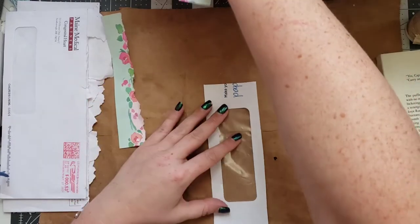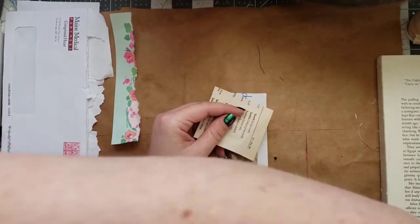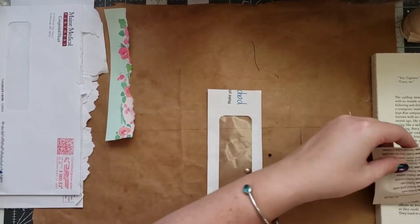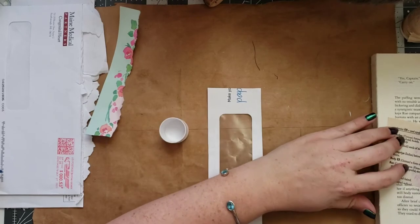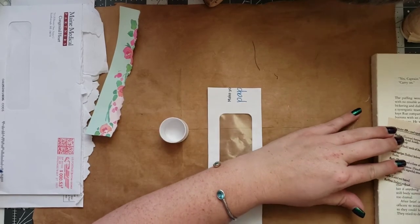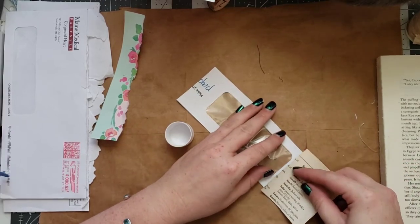So, she just attacked me again. What a brat. She doesn't realize it, but I'm going to move her off my scraps if she keeps attacking me, because that's not okay. She wants to play, though.